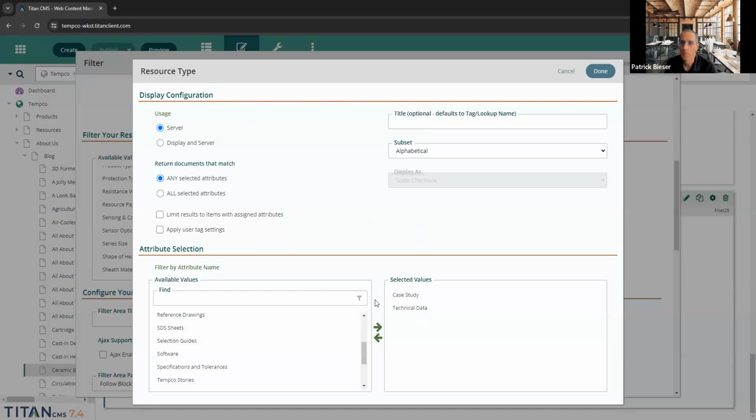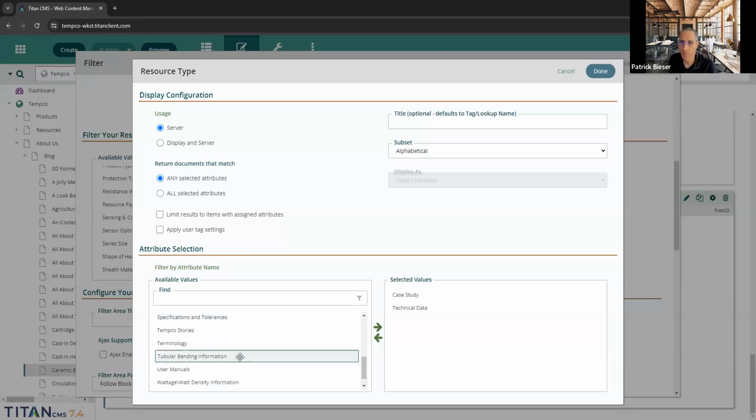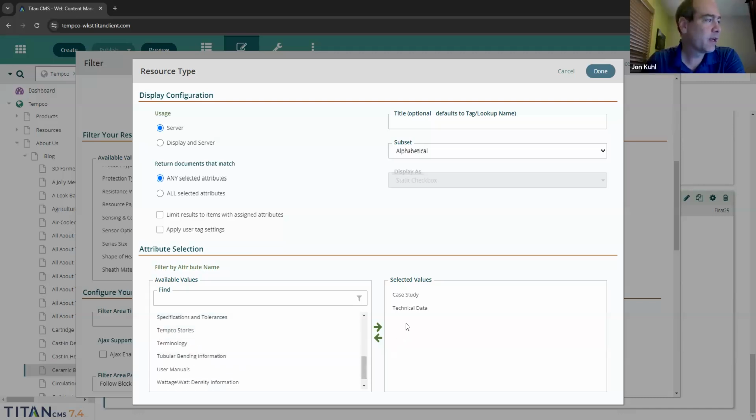So, a quick recap. We're on a blog, and at the bottom of the blog, we want to bring up related articles. Of all the stuff over there, I only want to look at things tagged with a case study or technical data. Or actually, we're pulling stuff out of the resource library in this case. Or in this case, it's actually more of the blogs. We're giving more related blogs. Right, so only case studies and technical data blogs. Got it. Exactly.